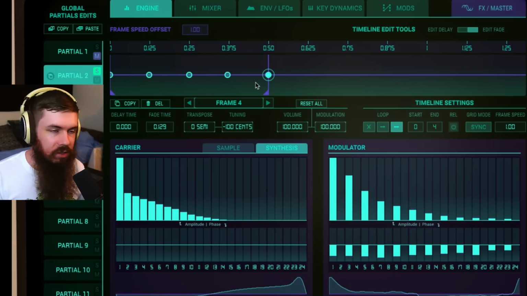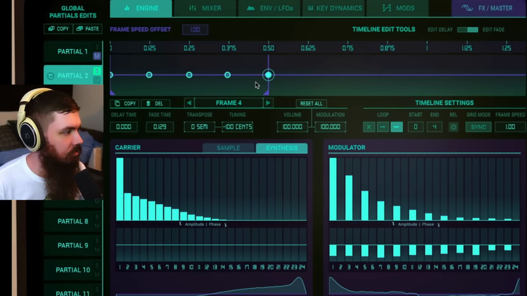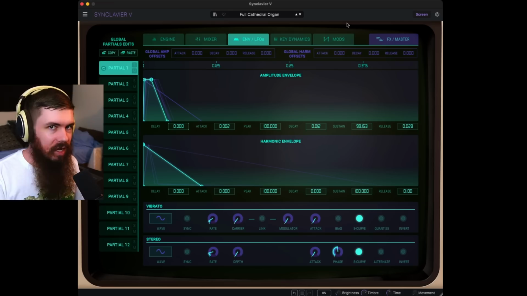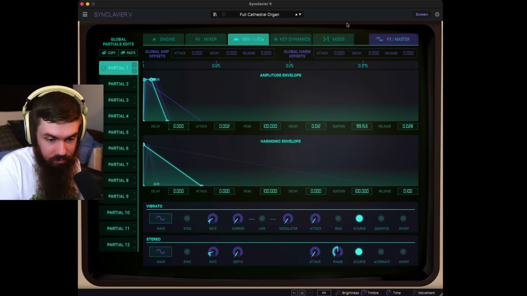Well, that doesn't mean you can't do more complex stuff than that. Now, with LFOs, you can set different rates and different amounts for each partial, and you don't have to have exaggerated settings. You could have something very subtle, like I have here with this cathedral organ.